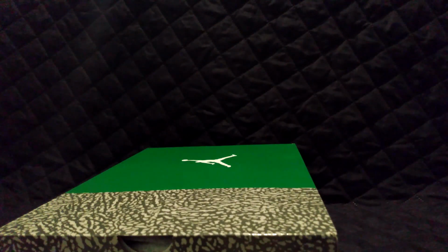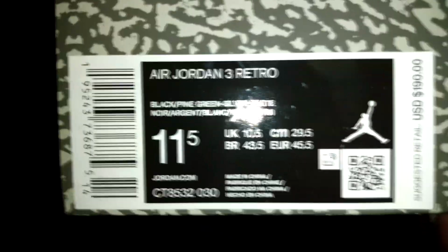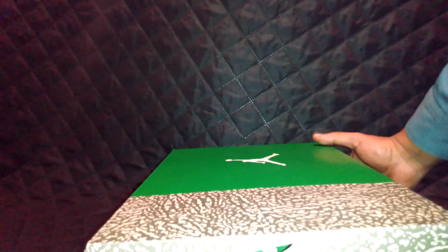Alright guys, getting on with this second shoe. Give you guys some box action before I hit the light, because y'all know what this is already. Pine green situation. A little bit of label action so you guys can see the label. Hit the light so that I could read the label. This shoe reads the Air Jordan 3 Retro, black, pine green, silver, and white.